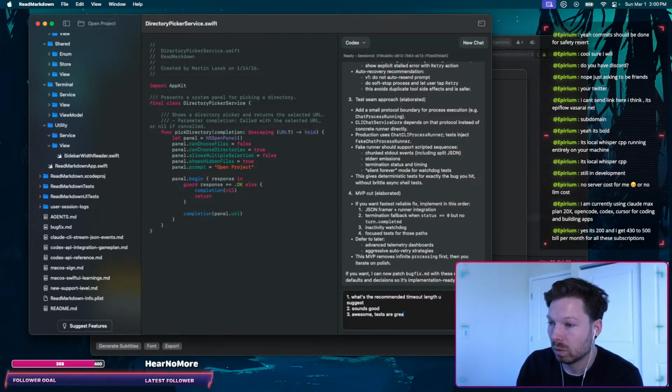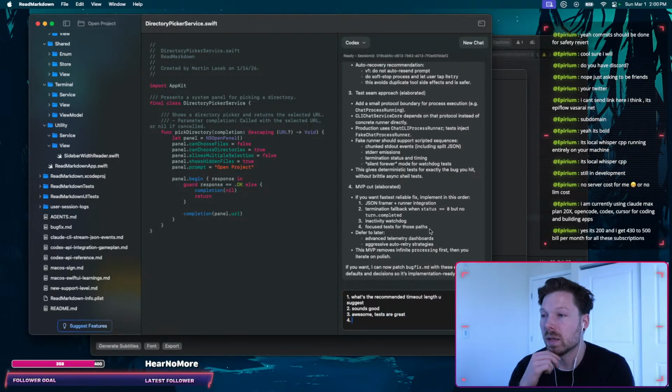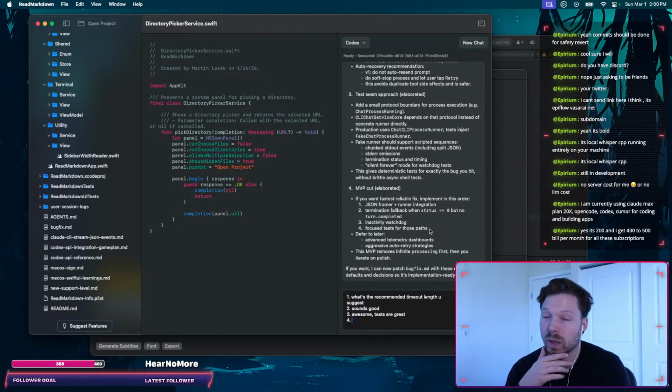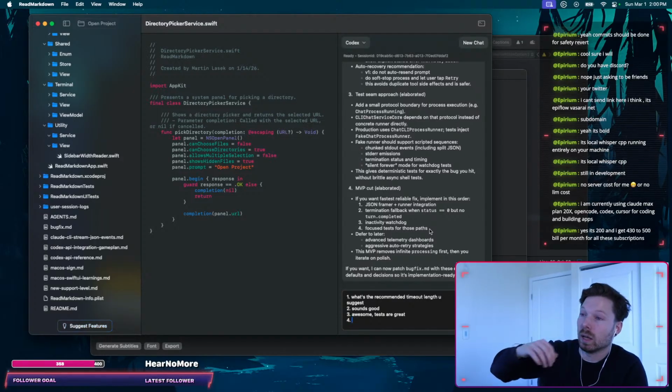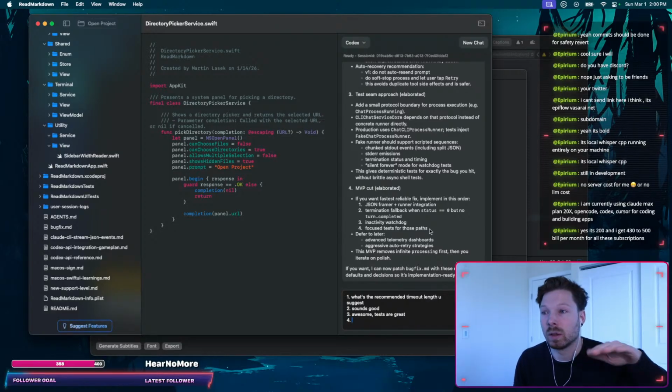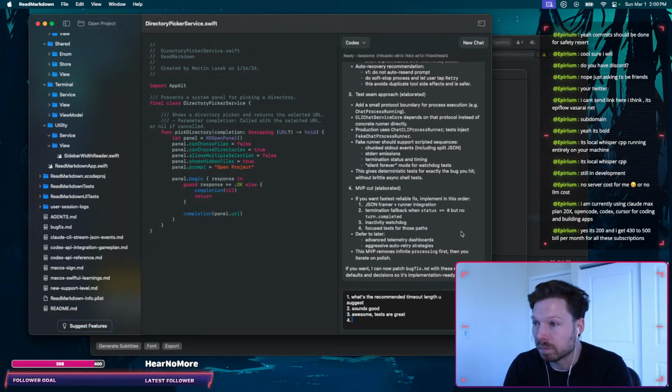Tests are great. I don't have any auto testing set up yet when I push, like say on Git. I would love to have a runner that just runs the tests, but that's just not priority right now. Priority is shipping. MVP cut.